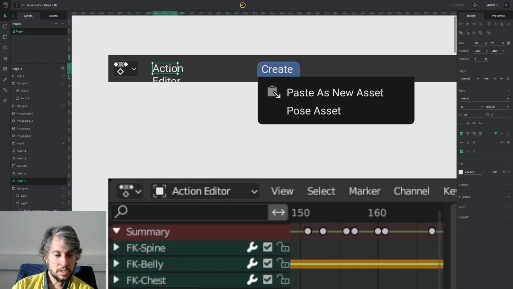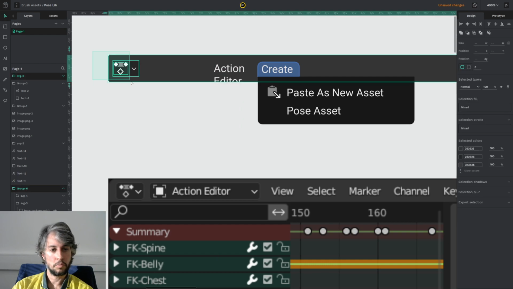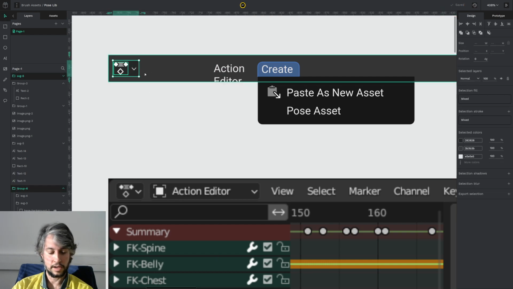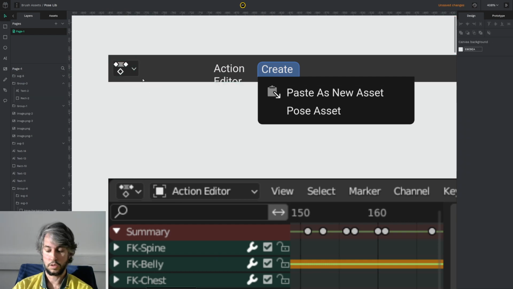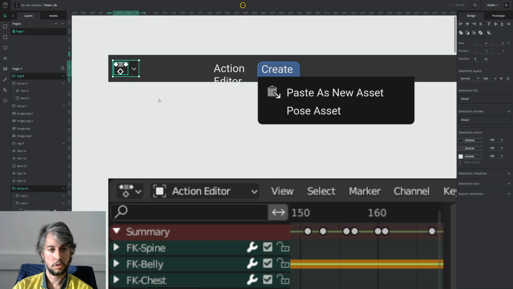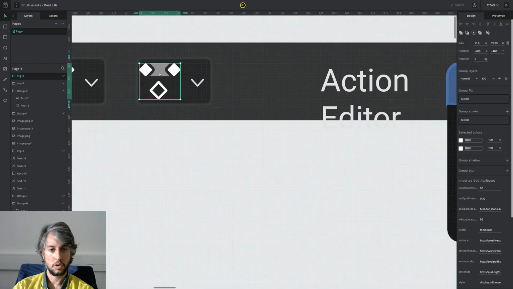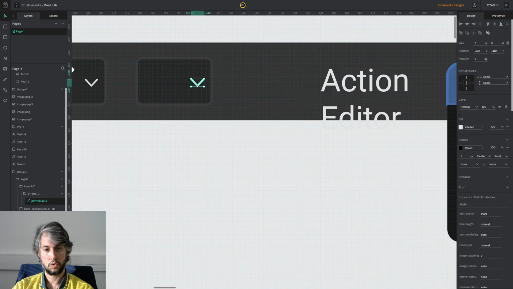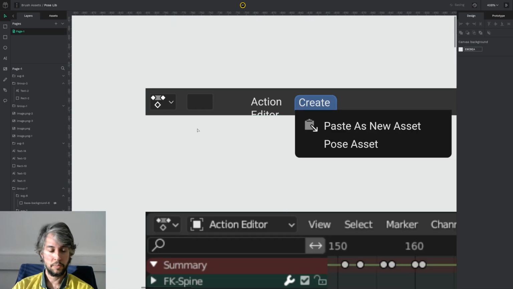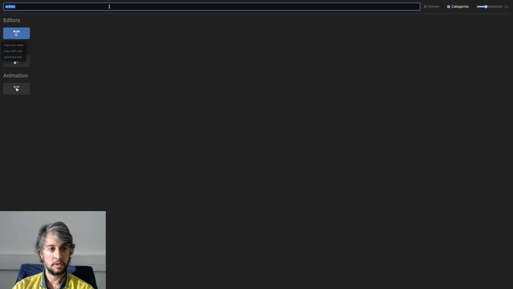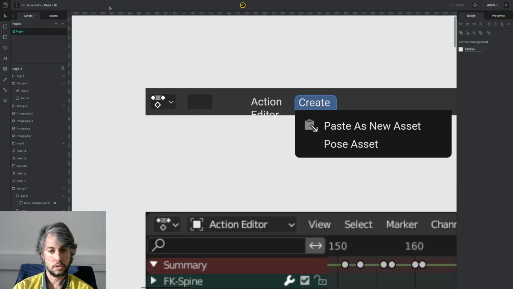Actually, you know what? Let me copy the. Oh, maybe here. Again, select, deselect. Thank you. You know what? Maybe that's useful even for other Blender developers. Imagine. I think it's the object. Yep.